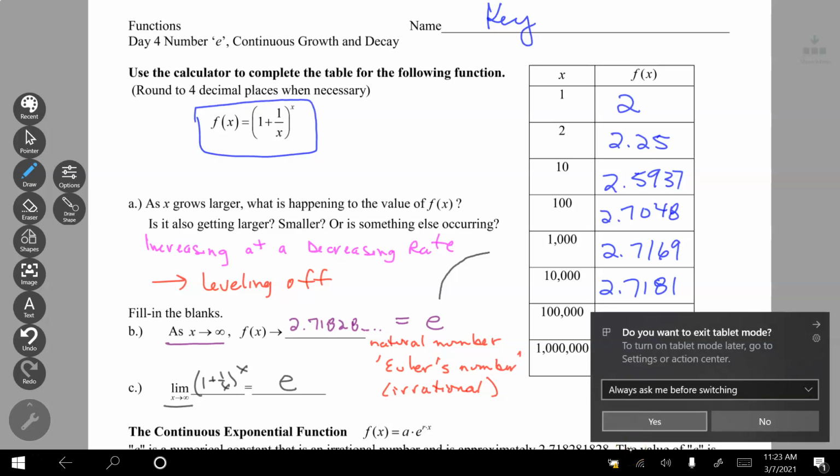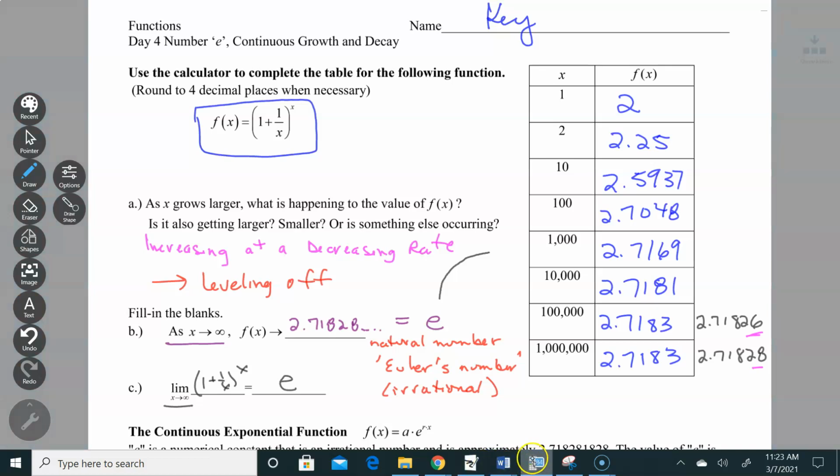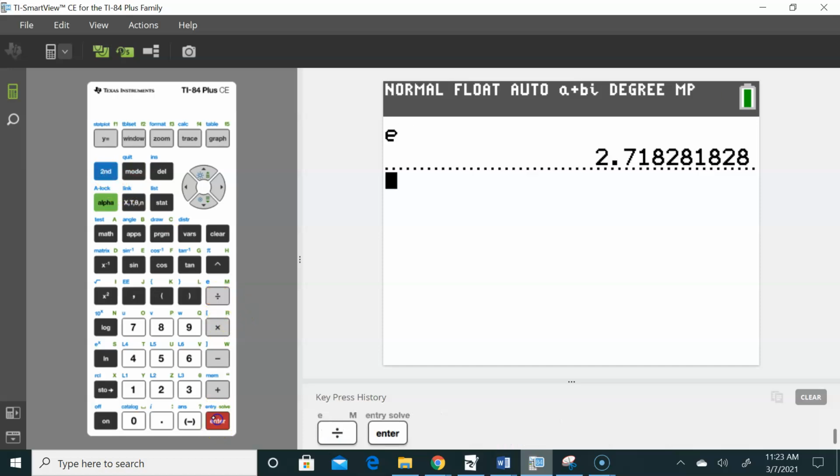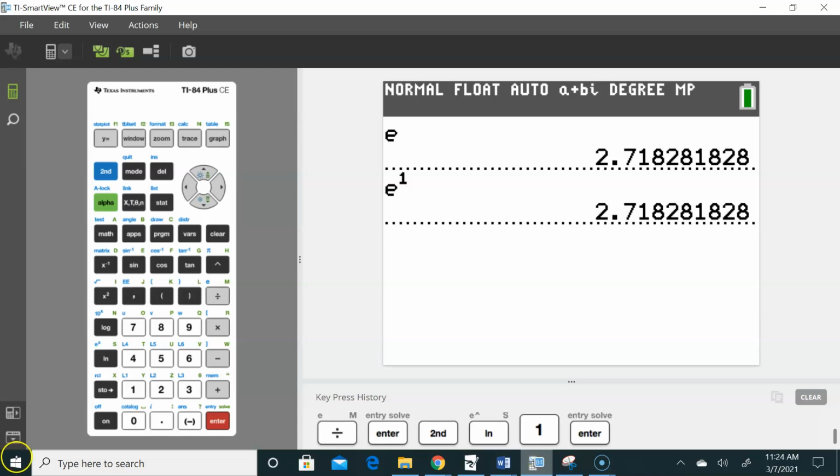And the number e on your calculator is shown over here in a couple of spots. I could do second and hit the little division sign, and there's the number e. The 1828, 1828 doesn't repeat forever, it just happened to be in order there. Or even better, we're going to use this key a lot. Next to the number 4 is the ln key, and above it in blue is e to the x. Why do I like this key better? Because not only does it give me e, but it gives me e raised to an exponent. We're going to use that exponent a lot today. So I would just do e to the first, and there we go, we get the number e.